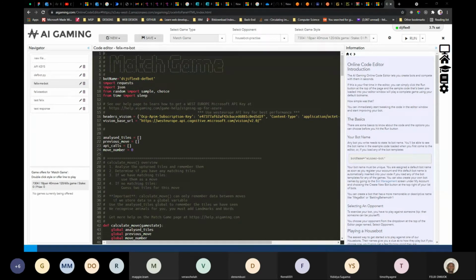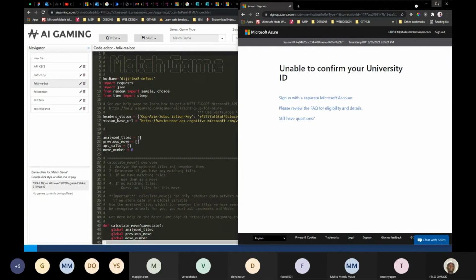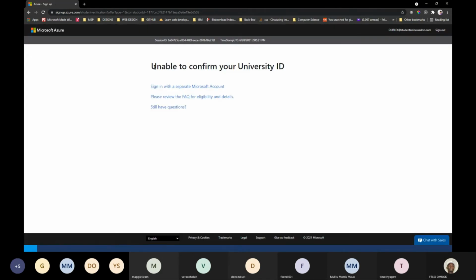Okay, who has managed to get up to that point and is having some problem or other question? I think I already signed in with my school email, but I don't know how to proceed. Okay, I'm just entering my code 7573. Then I'm going to share my screen. You are likely to see something like this: Unable to confirm your school ID. This mostly happens because Microsoft maybe doesn't recognize your school email as a valid institution email.